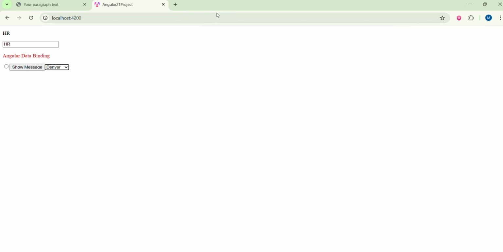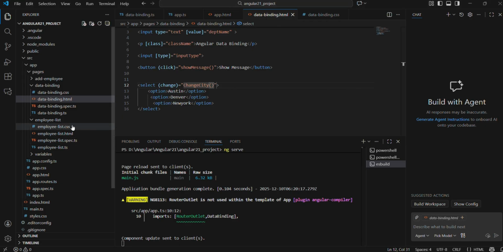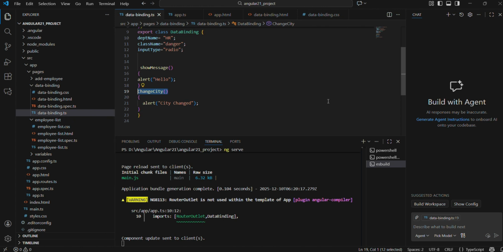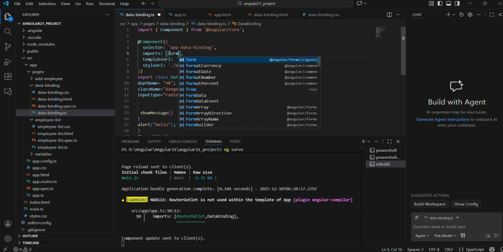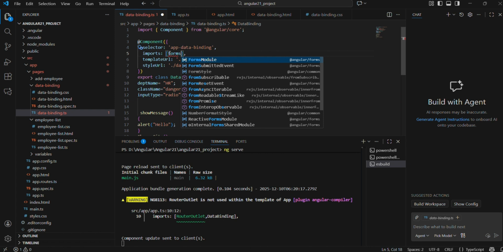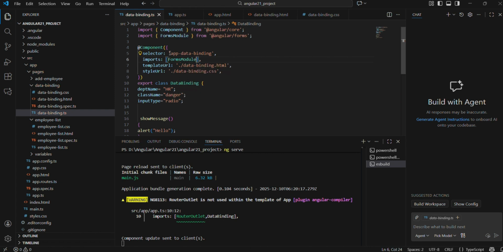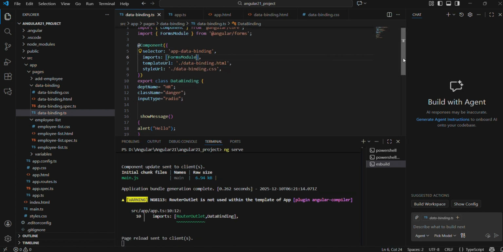Now let's move on to two-way data binding, which allows us to keep the data in the component and the value in the UI perfectly in sync. First, we need to add the Forms module to the imports array. The Forms module is required for enabling two-way data binding in Angular.